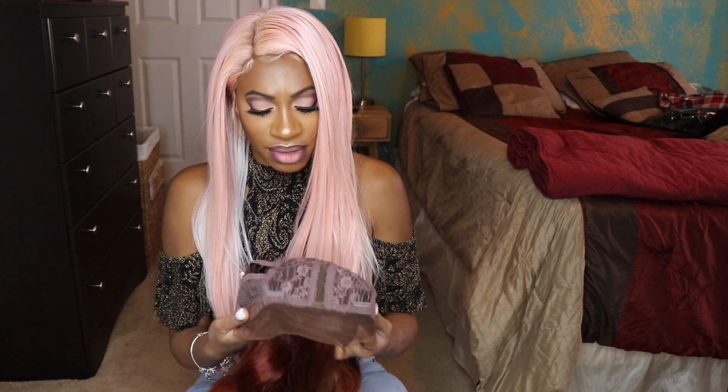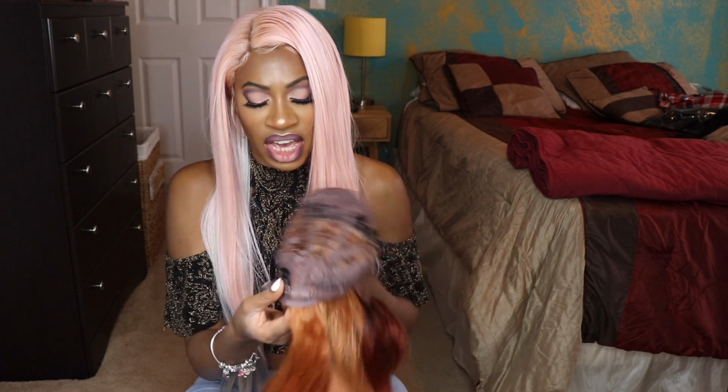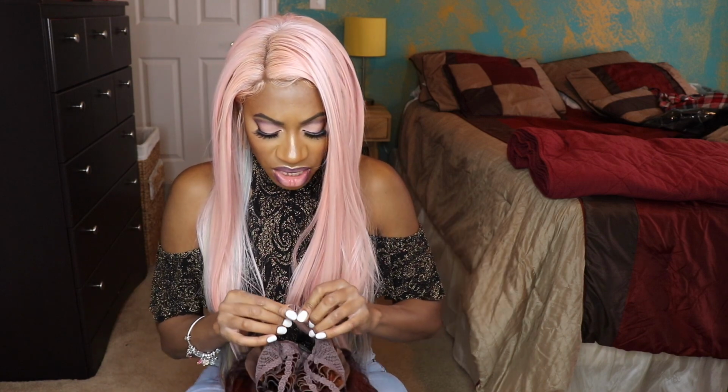Let's take a look at the cap construction. So it is a 6-inch lace part in the center. I'm sure you can shift it from side to side though. You do have two very small combs on either side of the parting space. You have one comb in the back, and you have your two adjustable straps, which I am just going to go ahead and strap together now, because that's what I typically always do.